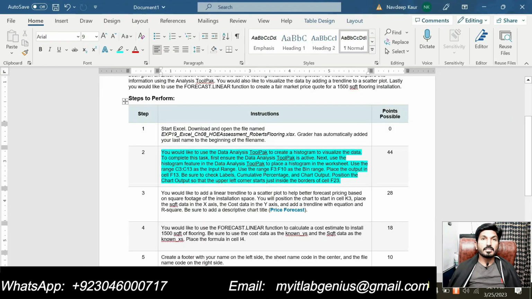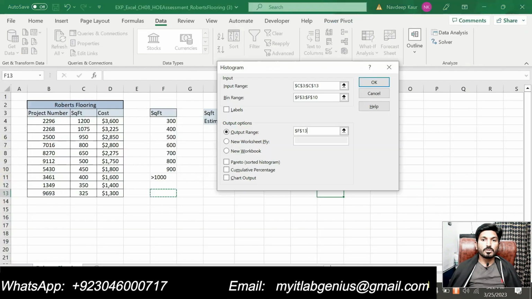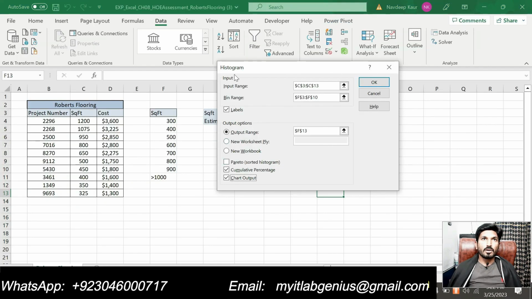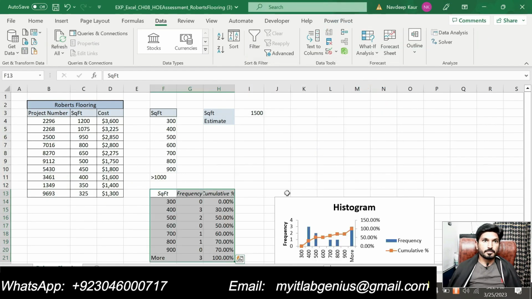Be sure to check labels, cumulative percentage and the chart output, so we will check these boxes. After entering these data, we will click OK. So we have got the result.